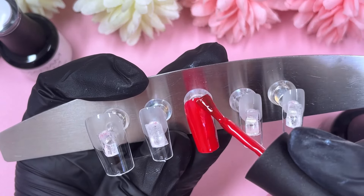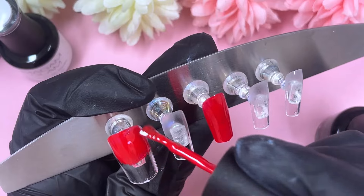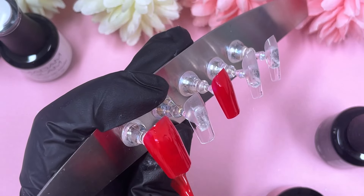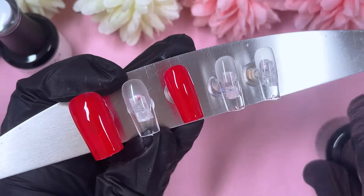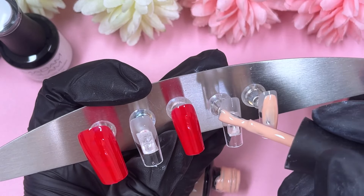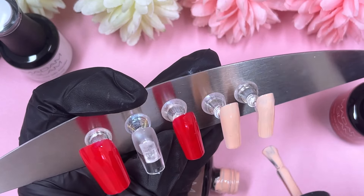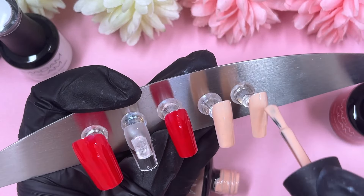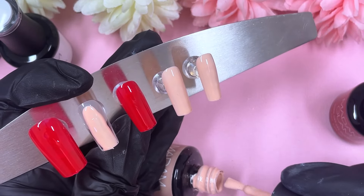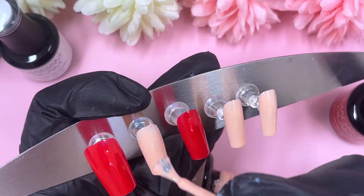As you saw at the start of the video, I showed you quickly what kind of gel polishes I'm using today. Of course, all are from Madame Glam. We've got a white, some red, and also some nude. The nude is Food Coma — you'll know it's a truly massive love of mine. And we have this beautiful red — I believe it's a new red along with the white too. They're all new colors from Madame Glam. They're constantly launching new colors; every month they have new colors and sometimes in between they launch different collections. The thumb and middle finger got the red, and everything else got the nude applied off camera. I'll do a second layer and then we can crack on with the art.